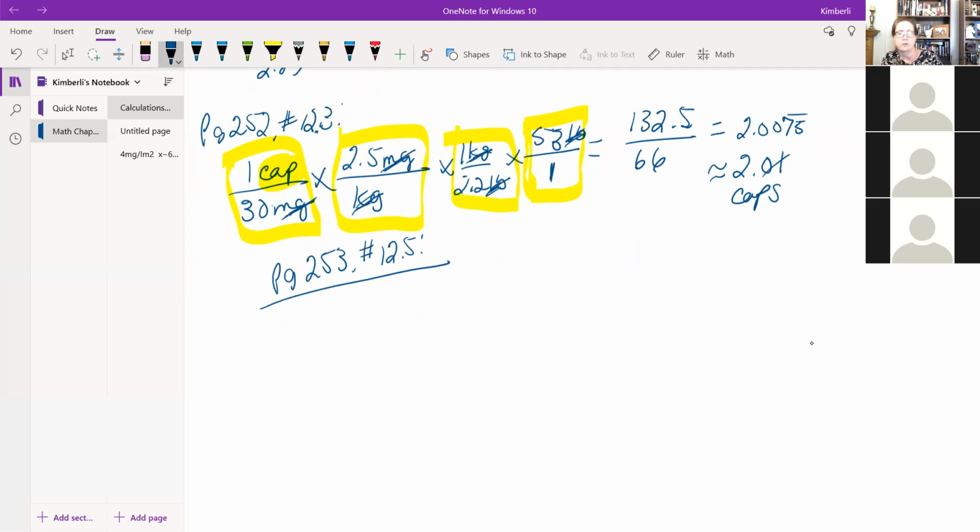Vancomycin is one of the few drugs that you reconstitute that doesn't have a lot of powder volume. Even if it's a 10-gram bottle, if you want it to come out to 100 milliliters, you pour the 100 milliliters in because it dissolves so completely and doesn't take up a lot of space. There's not a lot of mass to vancomycin.